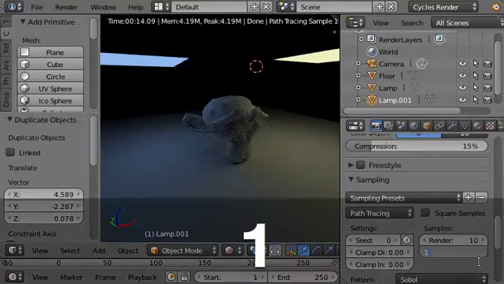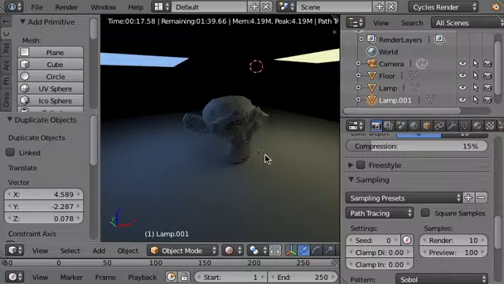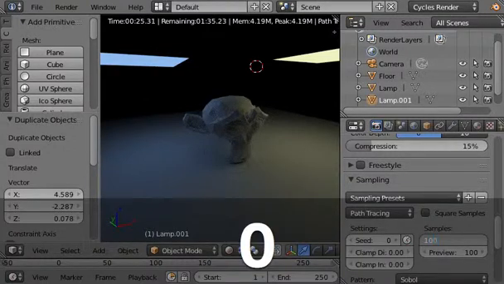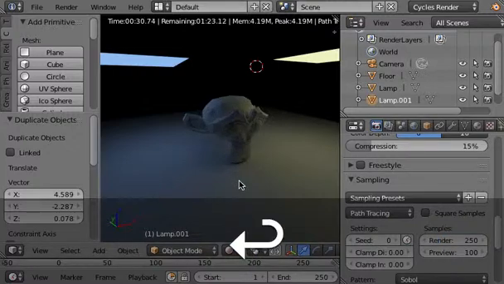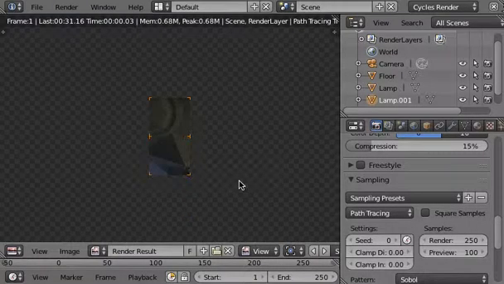So here I'll enter 100, for example, and now you will see that slowly it will refine my scene. Render, I'll type, or maybe more, or even 250. And now when I press F12, it will be a bit slow, but you see how the noise is slowly going away. But it will take some time to render this full view. But at least the quality will be good.